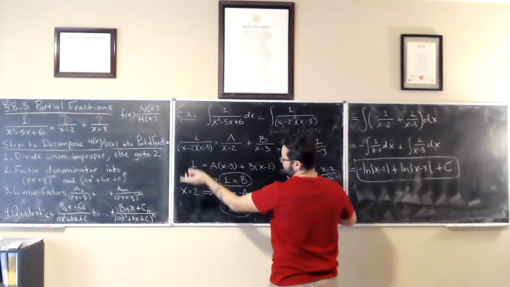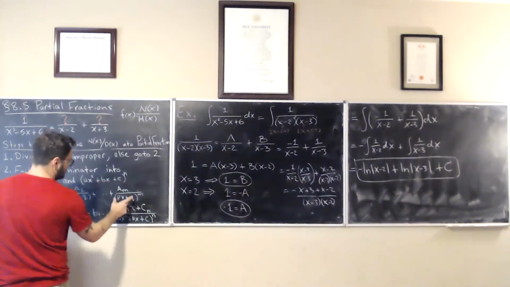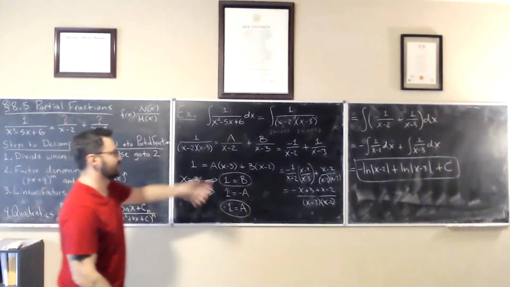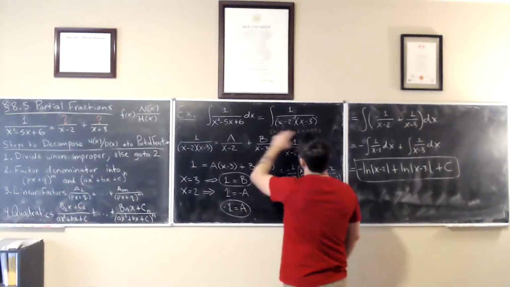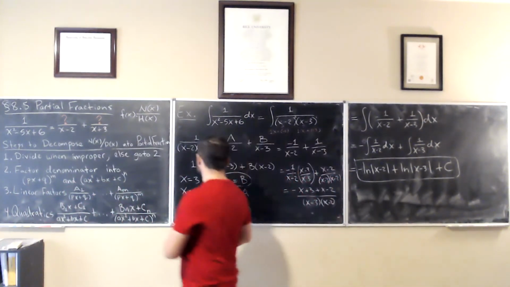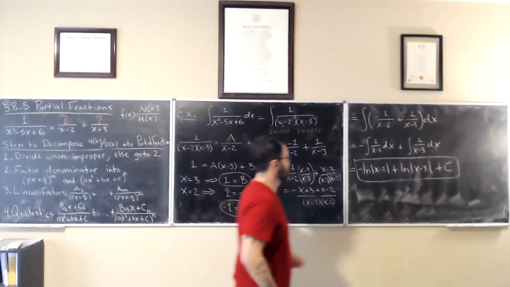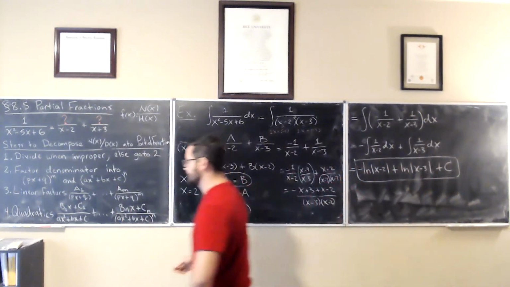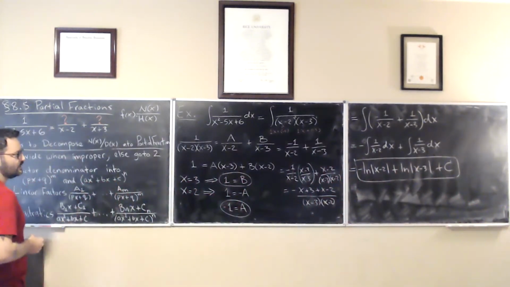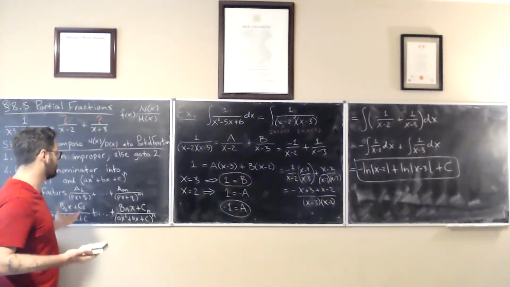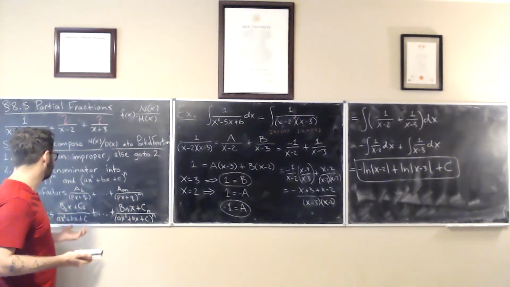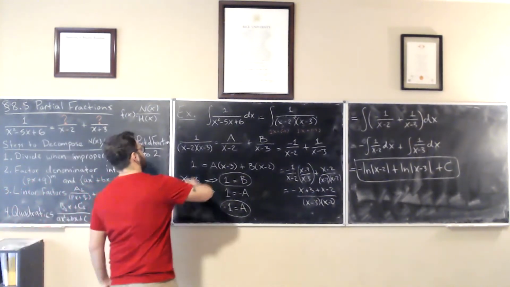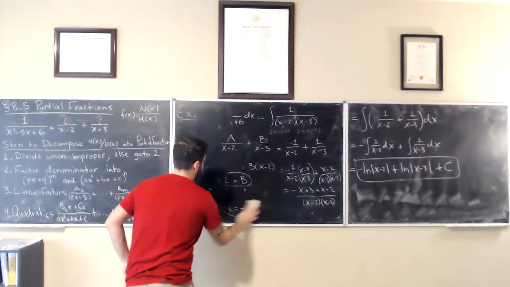If it went to 2, we would go all the way up to variable over that linear factor with power 2. But since there is none, we don't need to. We do the same thing for b. And then we solve for the missing variables and we get our missing pieces, or the easier pieces to deal with. So that's partial fraction decomposition. The best way to illustrate it, though, is just to do a bunch of examples, I feel like. So let me do some more.